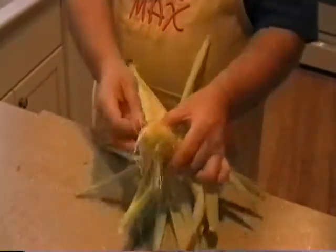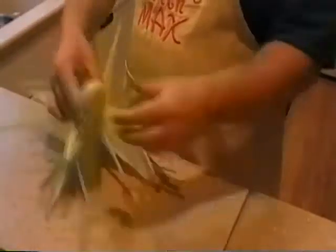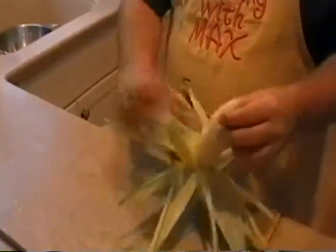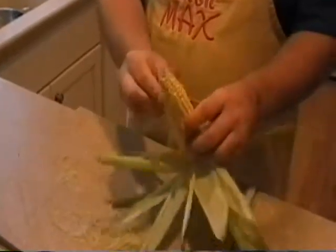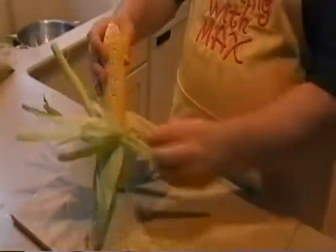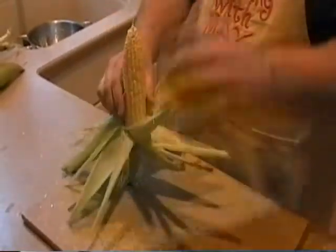And there it is. It's not going to kill you if it's on there, but it'll burn if you cook it. And we never eat it, do we? When we eat corn, we eat that part only. We don't eat the silk. So that's coming off like that as part of our recipe for grilled corn. And this, like I said, is local corn, so delicious. We're going to whip up a few.